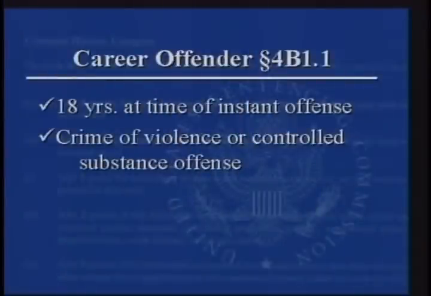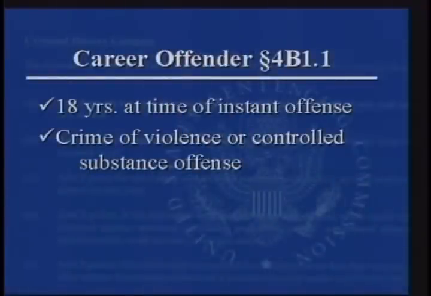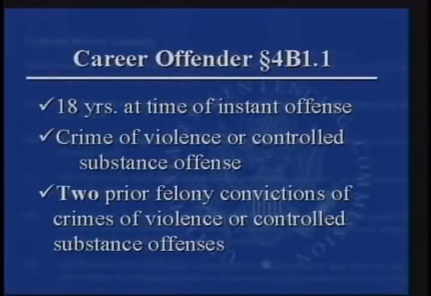Now, the controlled substance offense is another area where we'll just spend a little bit of time here talking about what we're looking for. Essentially, we're looking for drug trafficking behavior. We're looking for adult felony convictions that have as their nature distribution, possession with intent to distribute, importation, manufacture, or conspiracy to commit any of the above, but would not include mere possession or simple possession of a controlled substance. So we've covered the definitions for that. Let's move on for the third prong to see how we would determine if we have a career offender. The last item that we have to be aware of is whether the defendant has two prior felony convictions of either a crime of violence or a controlled substance offense.